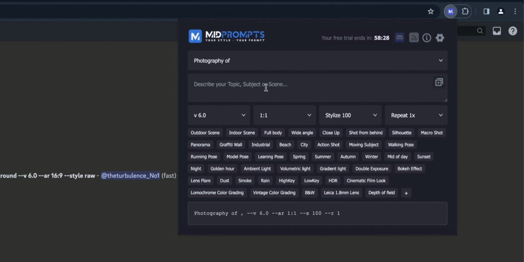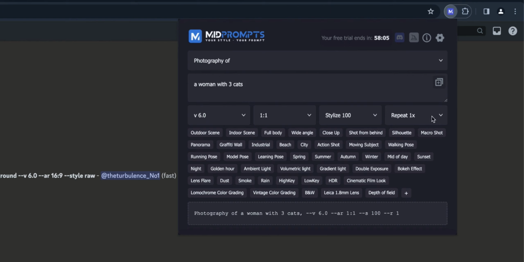Then we have a text field where we can describe our topic, subject or scene. And we don't have to do anything more with the plugin, because the real power is in the tag cloud here, and we will see how this works. And let's keep the motive we already talked about, a woman with 3 cats.